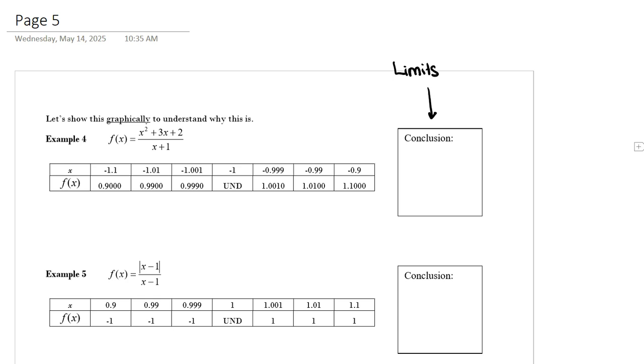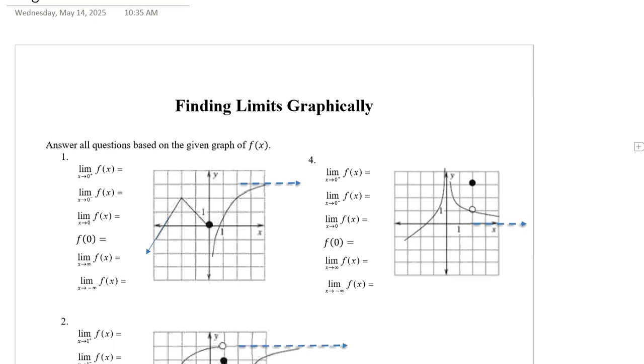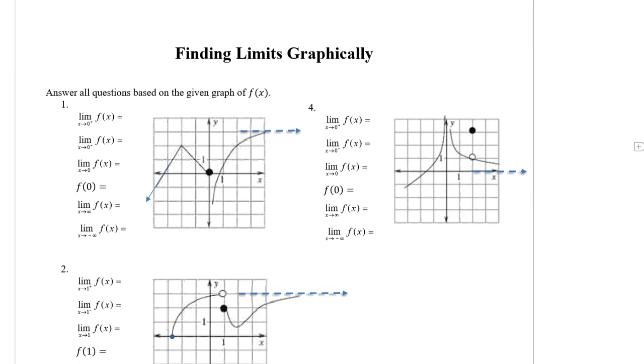In the meantime, I'm going to boogie over to page 6 and we're going to talk about looking at limits graphically. This is exactly the same idea as limits in a table, but instead of looking at the values in a table, we are now going to look at the values on a graph. So it says answer all questions based on the graph for each function.